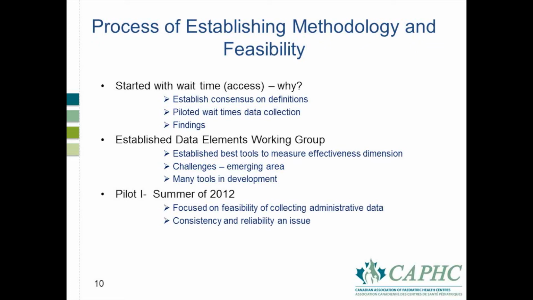Everyone was defining wait times differently, measuring it differently. After considerable work and consensus building, we decided on 3 data elements to be a proxy for a measure of wait times. And using those 3 data elements, we did pilot wait time data collection, but we saw some of the issues that we were going to be faced with in the bigger data set.